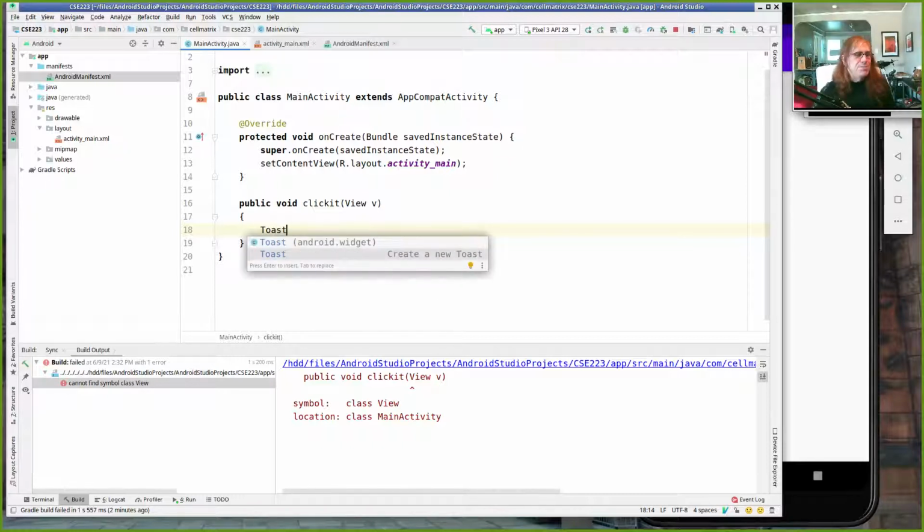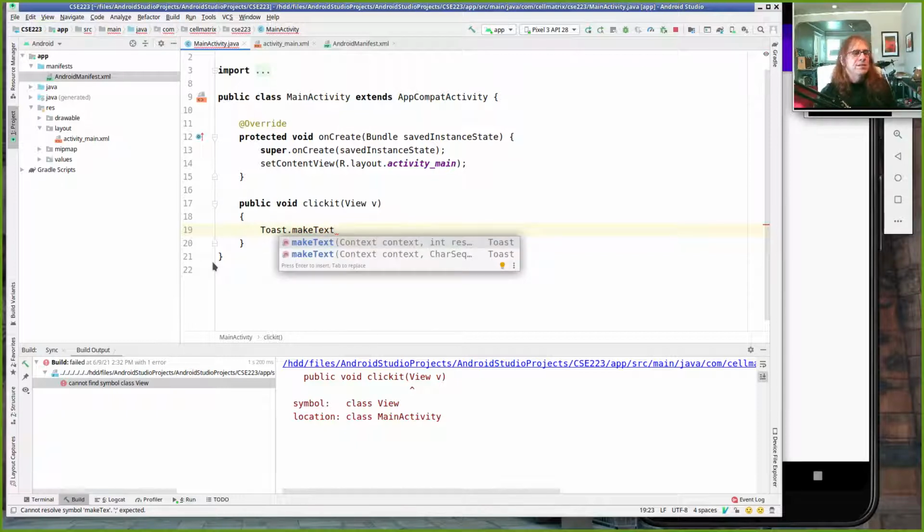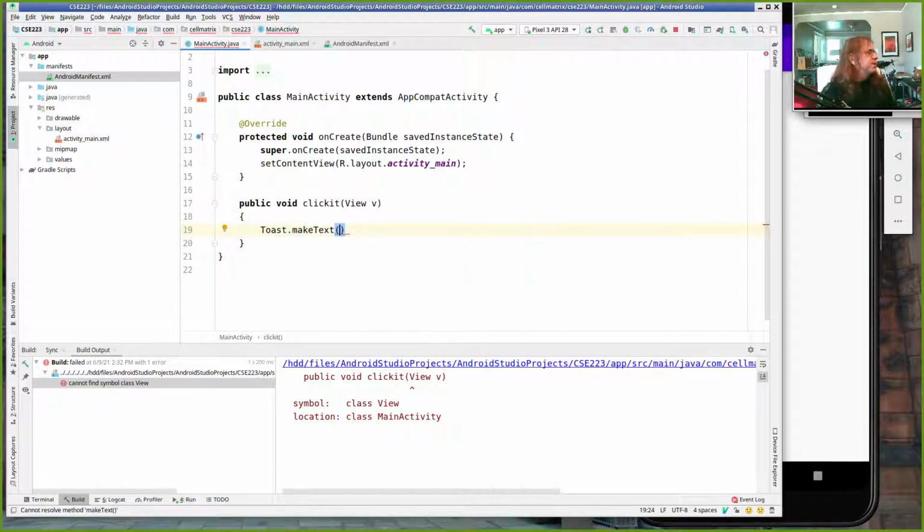So the way you make a pop-up is toast, right? It's a joke. Toast.makeText, and let's import Toast. And so we need a context and then a label and a message. So for context, what works well is just getApplicationContext.